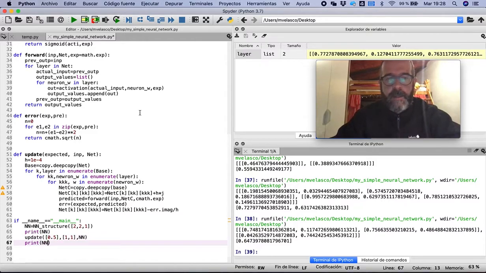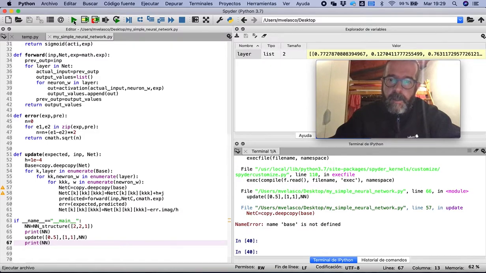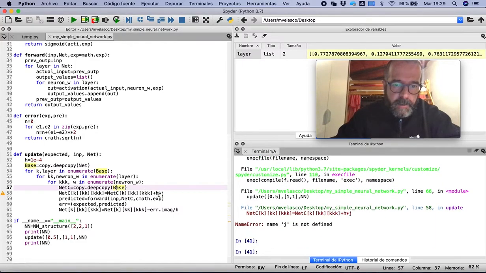So let's say if I get an update on the values, probably it's going to crash. It has been a long time since I last executed this, so let's see what happens. Oh, name base is not defined. Okay, base. Okay, what else? Name J is not defined. It's not J, it's 1J, a complex number.